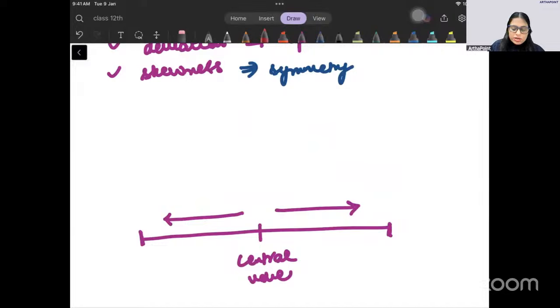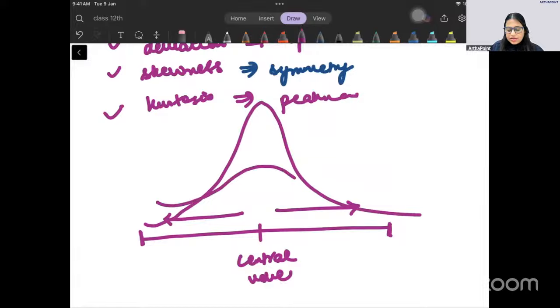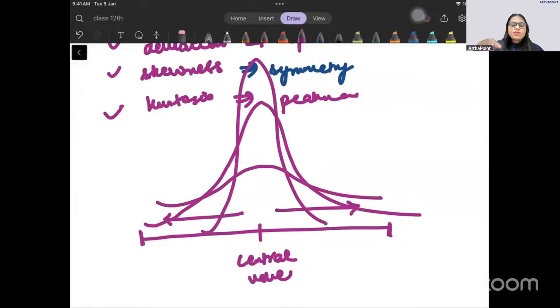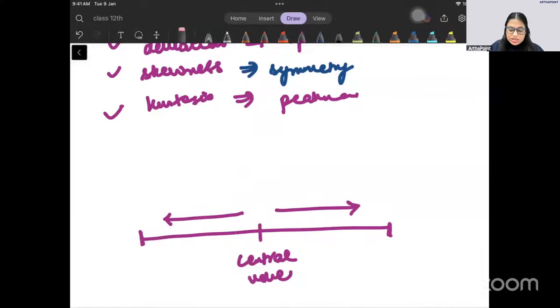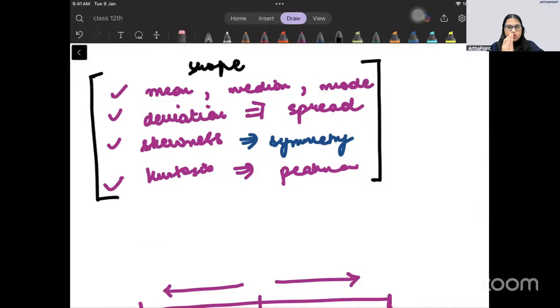And when we talk about kurtosis, it tells the peakness of the data. Mane, is my data like this? Is my data like this? Is it very peaked, less peaked? The peakness of the data set, that is by kurtosis. So these four things together can help me understand the exact shape of the data. Center value, center ke around how much spread is there? Is it spread towards the left or right? Symmetry kya hai? And is it peaked or flat? Wo kya hai? So these four things are important.